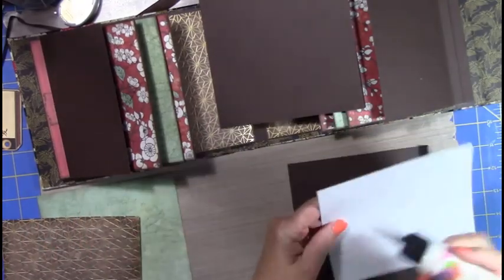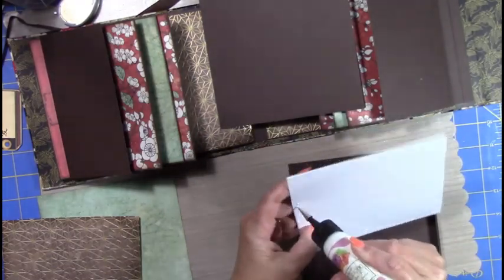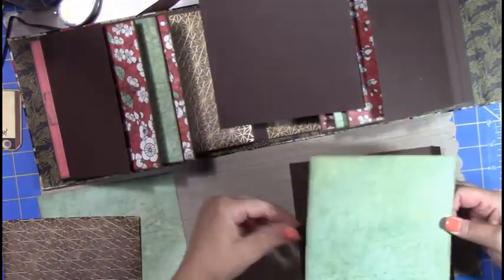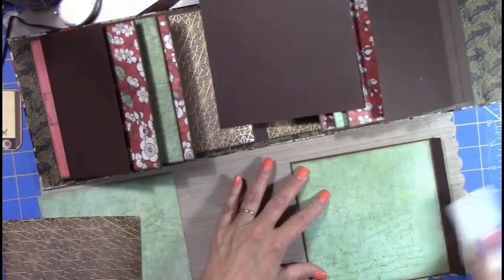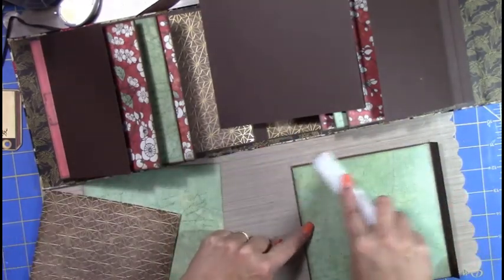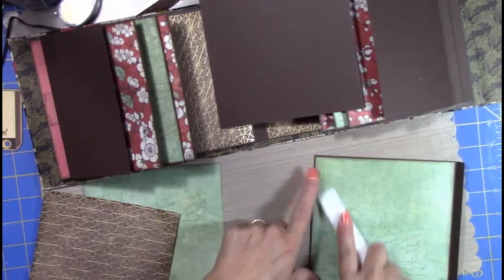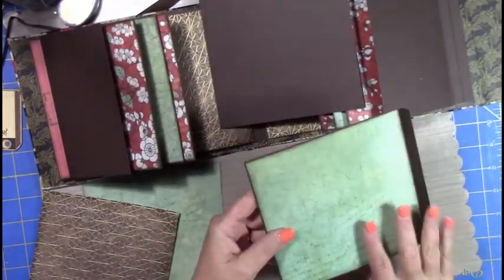And again, you're going to have one flapping over this way and one flapping over this way, so I'm going to make sure I get the paper going in the correct direction. And you always see me size this first, put it down before I put glue on it, and then actually put it down with glue. The reason being, I've already made sure it fits. It's reminding me what the edge needs to look like all the way around. So when I'm starting off at one corner, I kind of know what that edge looked like, and it makes it easier to focus on getting it put down correctly.